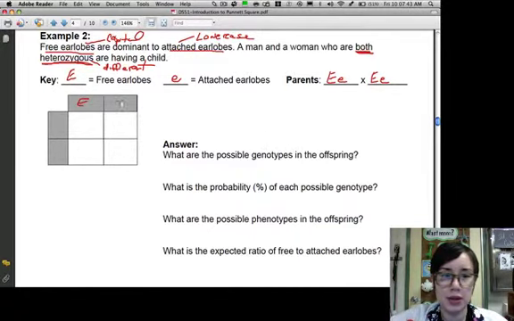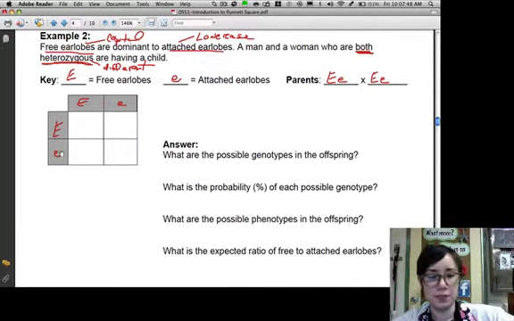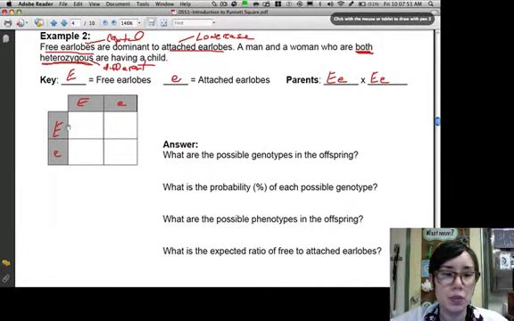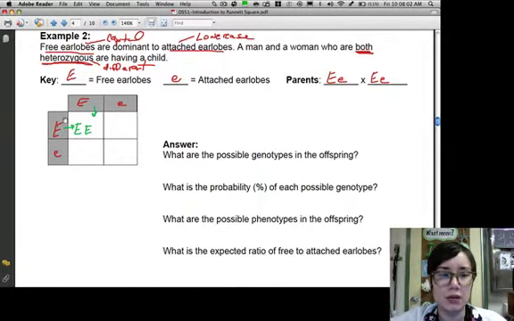So I'm going to put one parent at the top, and I'm going to put my other parent on the side. Now remember, when we're doing our Punnett square crosses, whatever's here comes into the box, whatever's here comes into the box. So this is going to be big E, big E. I'm going to do the same thing here. Whatever's here is going to come here, so it's going to be big E. And then what's on the top is also going to come into the box, so this is going to be a little e. In this quadrant right here, again, we're going to bring in what's on the top and what's on the side, but I want to make sure I put my capital letter in first, so it's going to be big E, little e. And then finally, I'm going to have little e, little e.